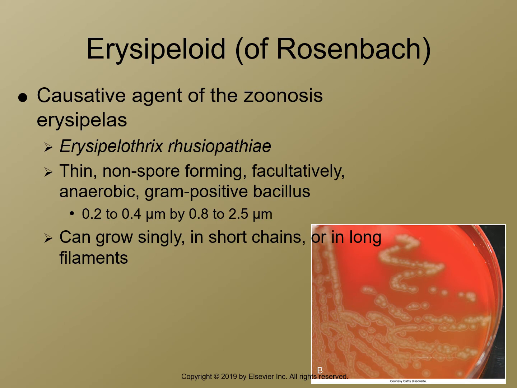On sheep blood agar, the colonies usually appear non-hemolytic and pinpoint after 24 hours. After 48 hours, colonies may appear small, smooth, glistening, or convex with entire edges, or they can also appear large, rough, flat, with a matte surface, curled structure, and irregular shapes. Some colonies appear alpha hemolytic after a few days of growth. So you'll see the figure B of the blood agar plate. These colonies appear alpha hemolytic.